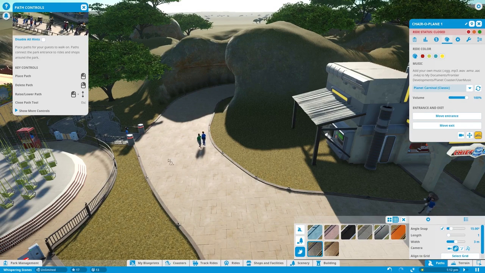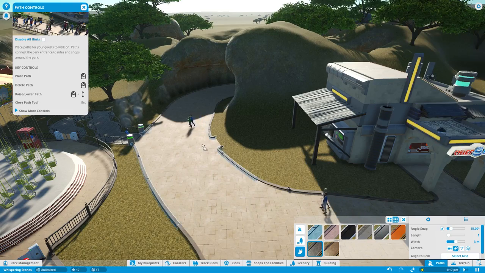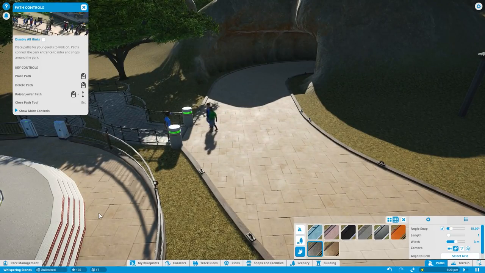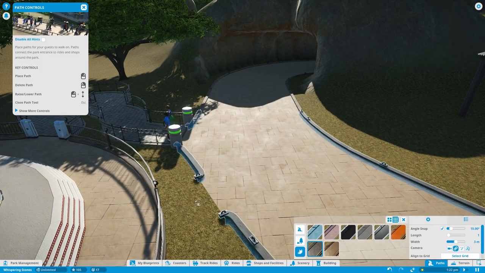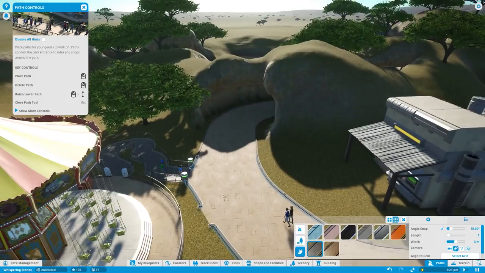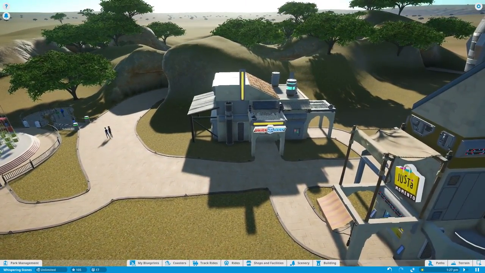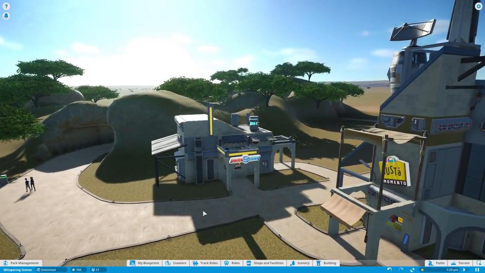Alright, and we don't need to worry about doing anything else. We'll rename it eventually, but for right now... Oh, hey, chair swing's open. Let's go ride the chair swing. I like how they just turn around immediately, like, oh, hey, let's check this out. Let's go ride this thing. Alright, gotta go do that. Okay, so far so good.